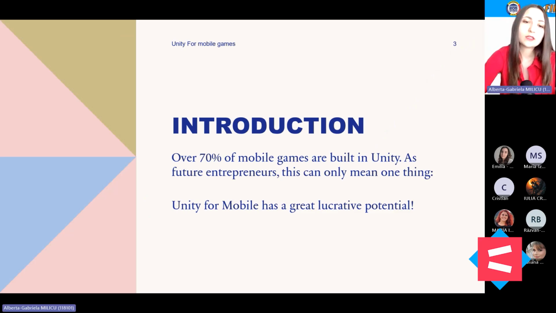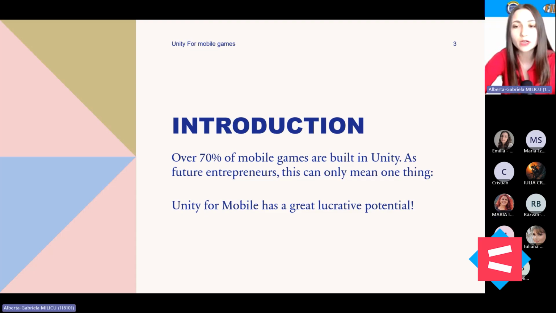The idea is that a lot of games are being built in Unity, be it web games or, sorry, I meant desktop games or mobile games. That is for any operating system. It doesn't matter. It's Windows, it's iOS, it's whatever. Unity can do it. It also has pretty cool tools for VR. So the idea is that it's very, very popular, with over 70% of mobile games being built in Unity. And since this is a webinar for future entrepreneurs, I think that presents quite the interest, considering how lucrative such a thing can be if it's popular.